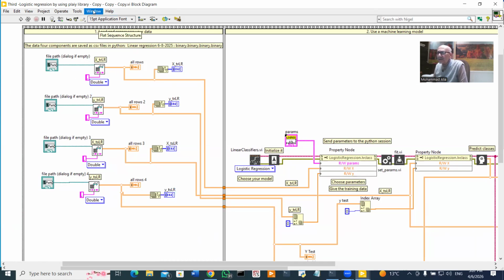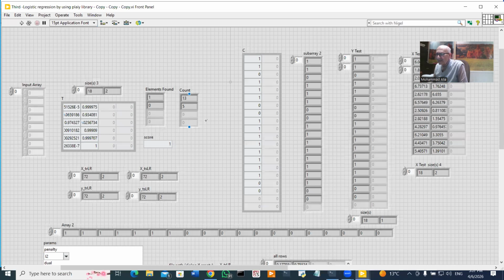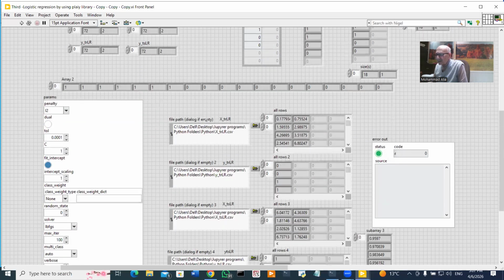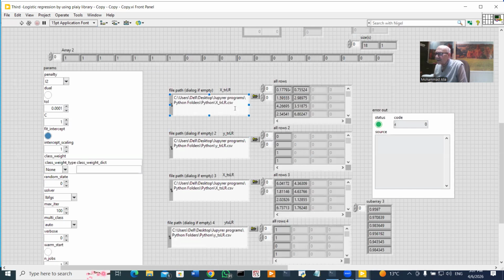If you go to the front panel here, you will see them clearly. Here, the first, this is the path to Python. This is the name of X-train, which is saved in the Python directory, and this is the whole path, beginning from the hard disk C up to the name of the file. This is the other file which I have saved, the Y training, and this is the X testing, and this is the Y testing.